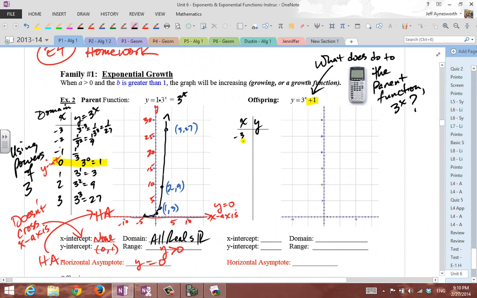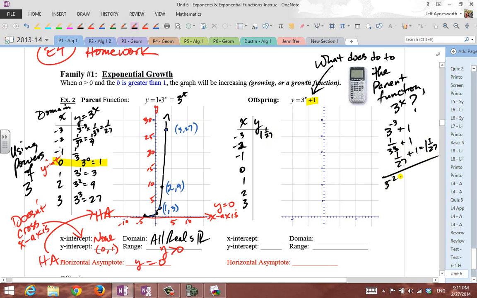So here we go. We're going to enter in values from -3 to +3. So -3, -2, -1, 0, 1, 2, 3. We do it all by hand first. So -3, or 3 to the -3 power. This is where you want to do your side work, by the way, and get out a piece of paper here. So pause the video, get paper out, because I don't think the margin is going to be enough for you. So 3 raised to the -3 power plus 1. That's 1 over 3 cubed plus 1. That's 1/27th plus 1, which is 1 and 1/27th.